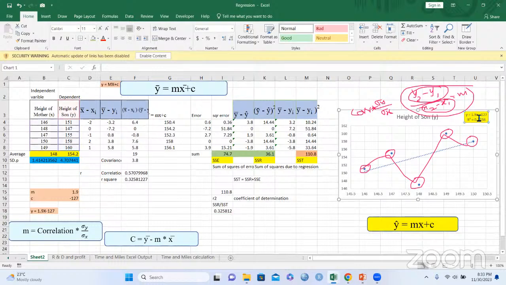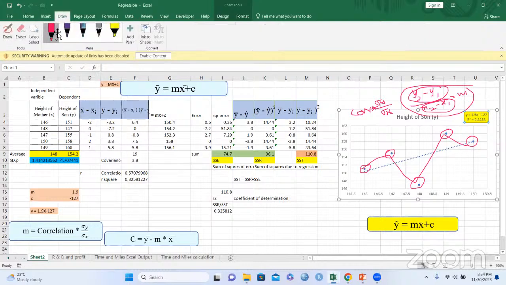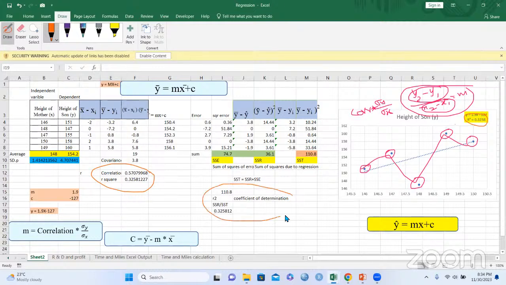Now you see this is the third check that we can do. Initially Excel has given 0.3258, right? So the first check is that Excel has given us this R square value. With our correlation coefficient, we got R square as this value. This is the actual formula for the coefficient of determination, SSR divided by SST. Here also we got 0.3258. So that shows that we have done the problem correctly. Fine.